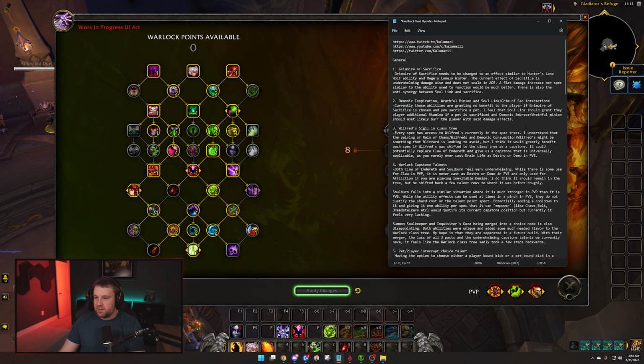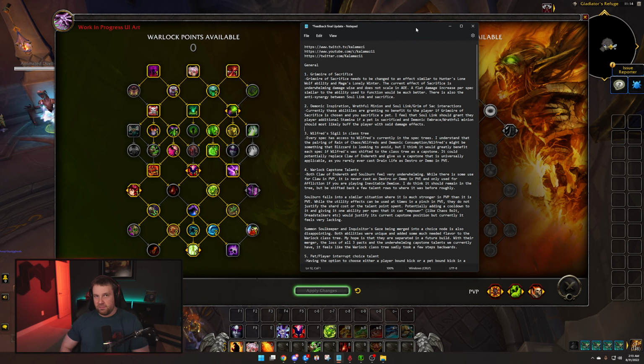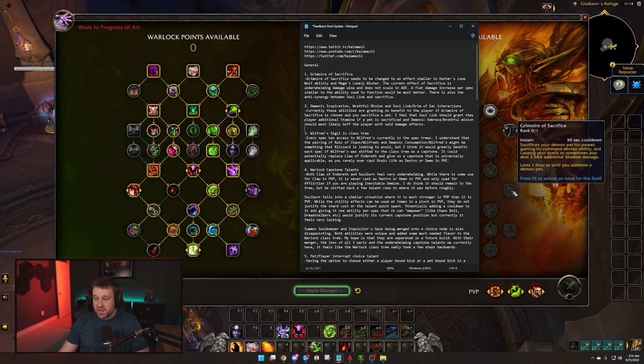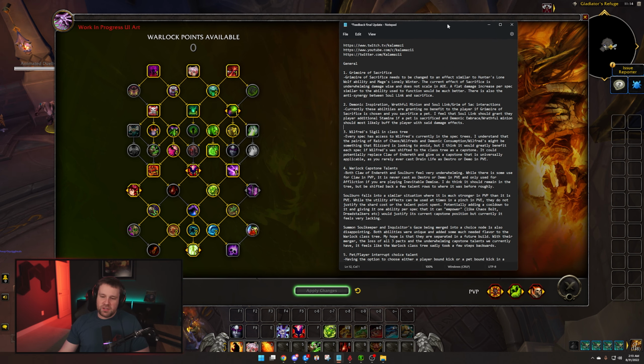It hasn't happened yet, but yeah, these interactions with Grimoire of Sacrifice need to be looked at, because Soul Link has really only been a thing for Demonology up until recently, with it going class tree wide, right? And these haven't been around until now. But now you have Destro and Affliction both having Sacrifice like we do in retail, but they have Soul Link and they have these. So that needs to be looked at.